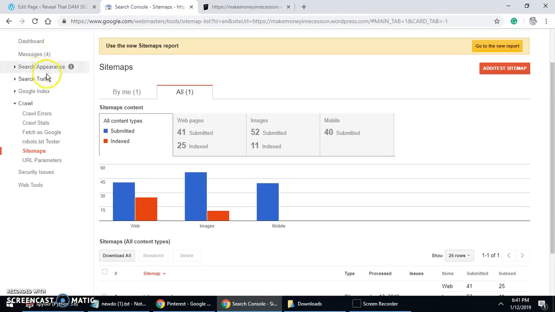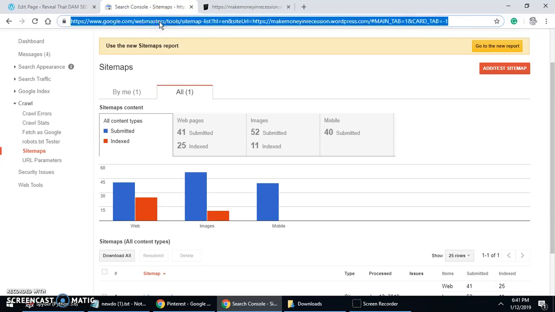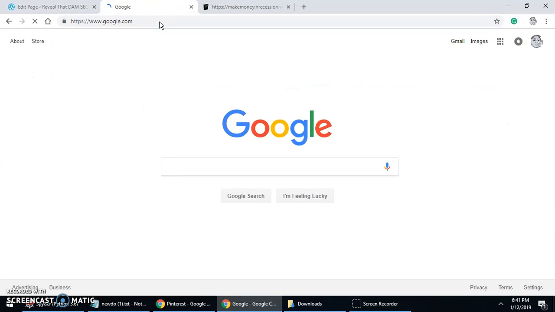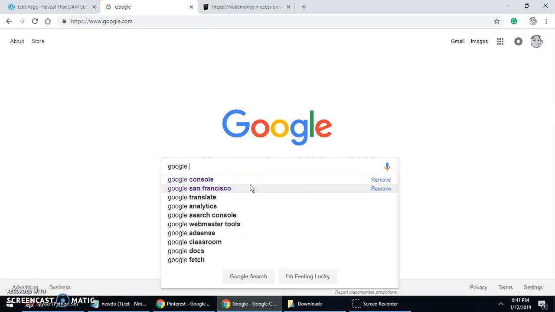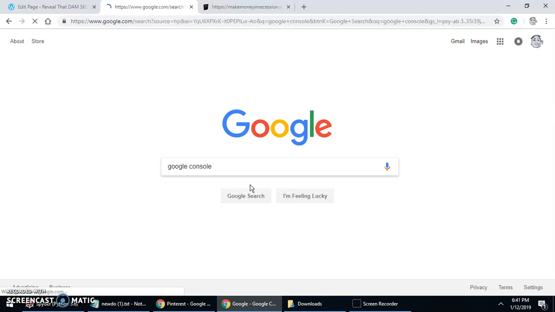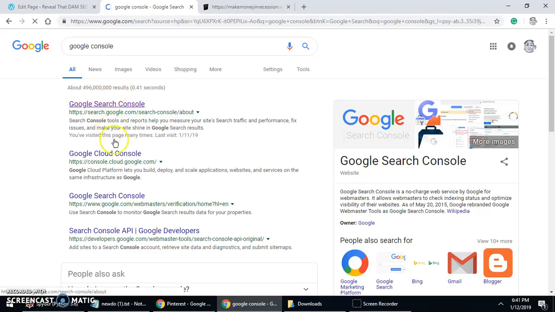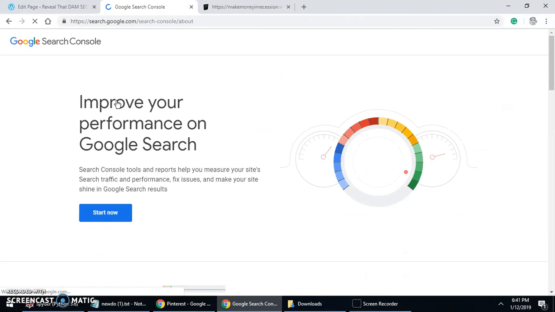And so, let me see, the next thing you want to do, you can go back to google.com and go to Google Console. Google Search Console is what you want to click on. Start now.